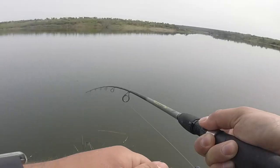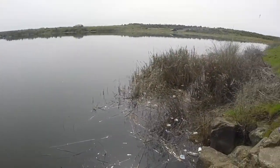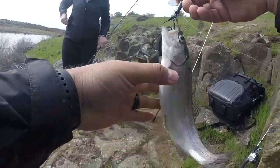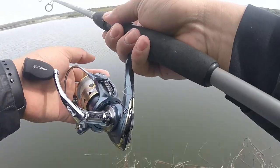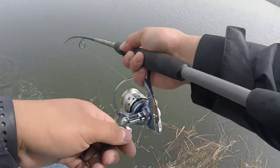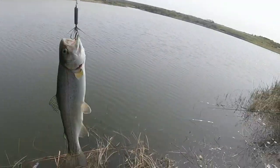Got one. The little one. Dude, he was not getting off this. Dang, what a nice looking fish. Look at this. It probably would have been a little bit better if we would have come out this morning. I mean, we're doing okay right now, but there's one. There's another one. Fish number three. It's a bigger one, yep.